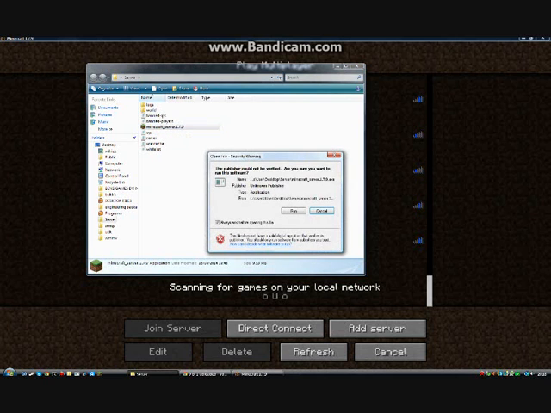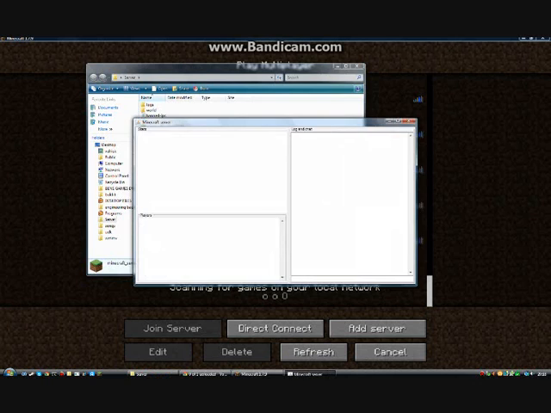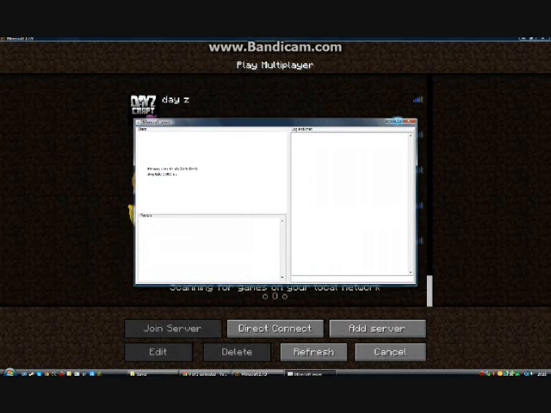So you double click that, and you can always untick this. I always untick it because you don't have to accept it every time. Because it is a safe file. I promise you it's a safe file. I've made servers for years now, so they're very safe files.